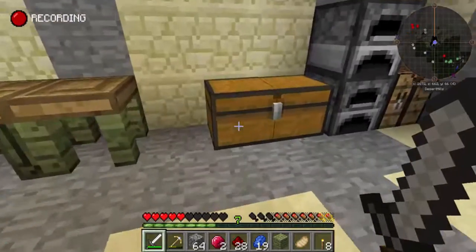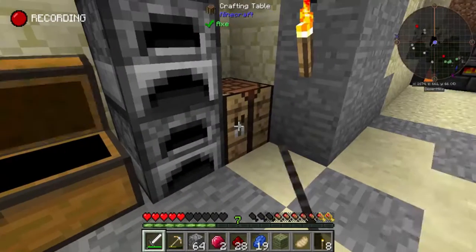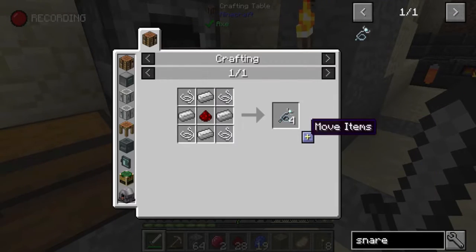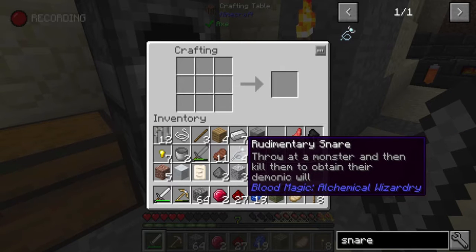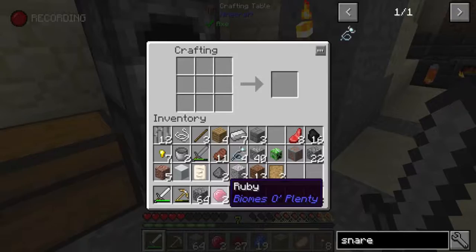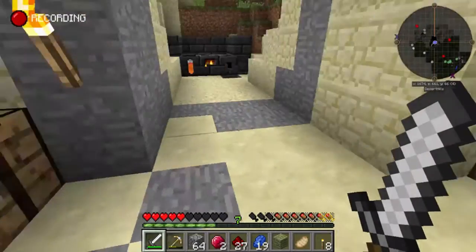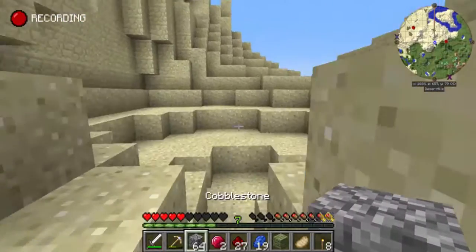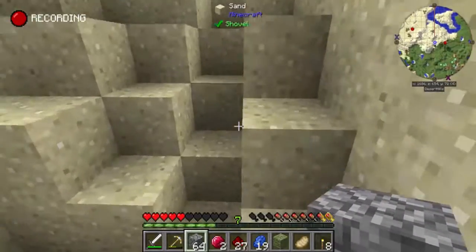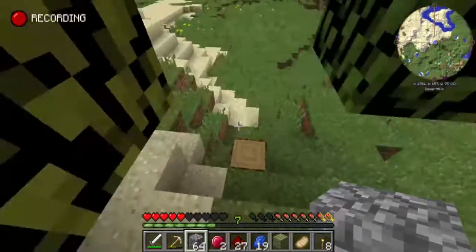And there. Okay. Let's put this stuff in here. And now I make a bit more. Okay. So let's see, sort a monster and then kill them to obtain their demonic will. I thought that's what I did, unless maybe some other... I don't know, why wouldn't it have happened?